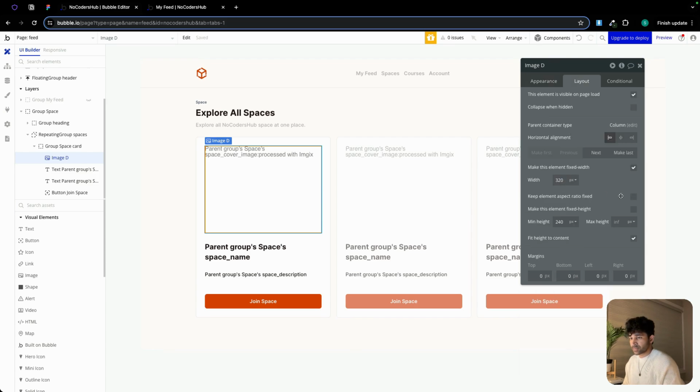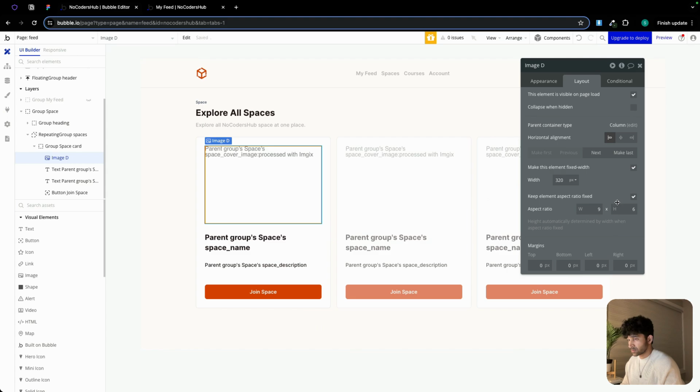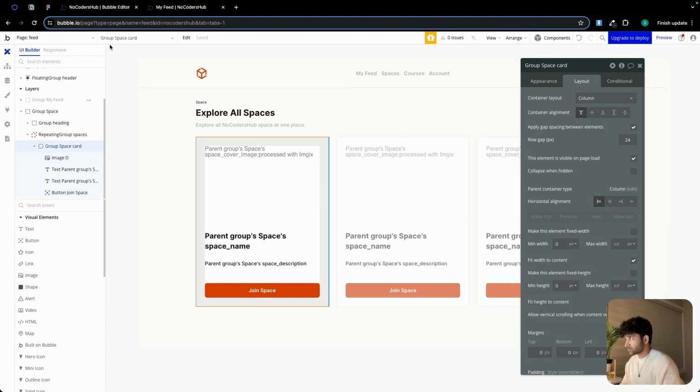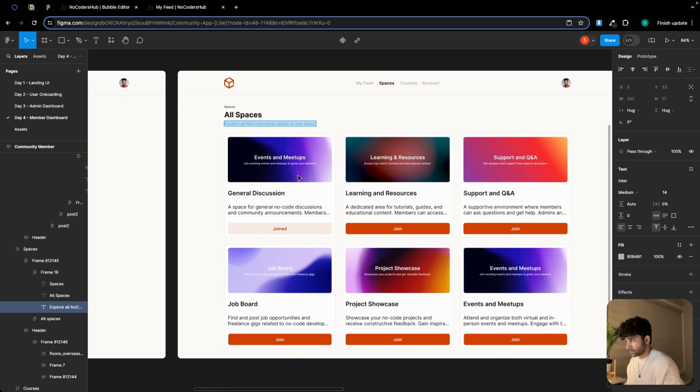Okay, and let's keep element aspect ratio fixed. Let's make this 9 by 6. Okay, looks good. Looks good.